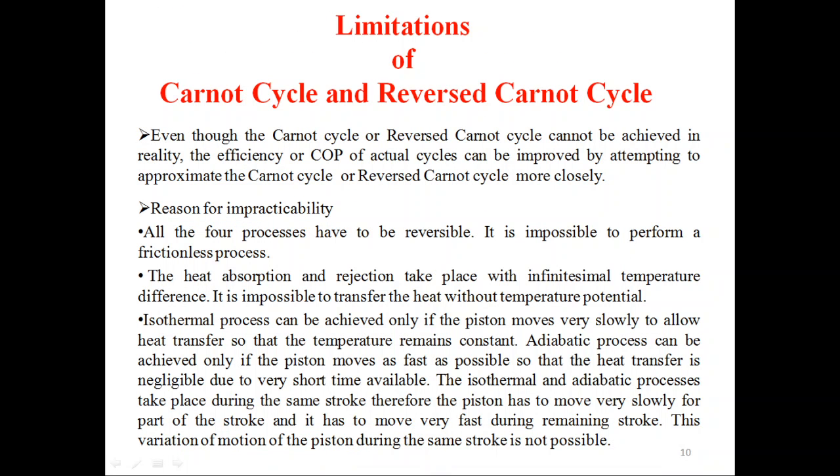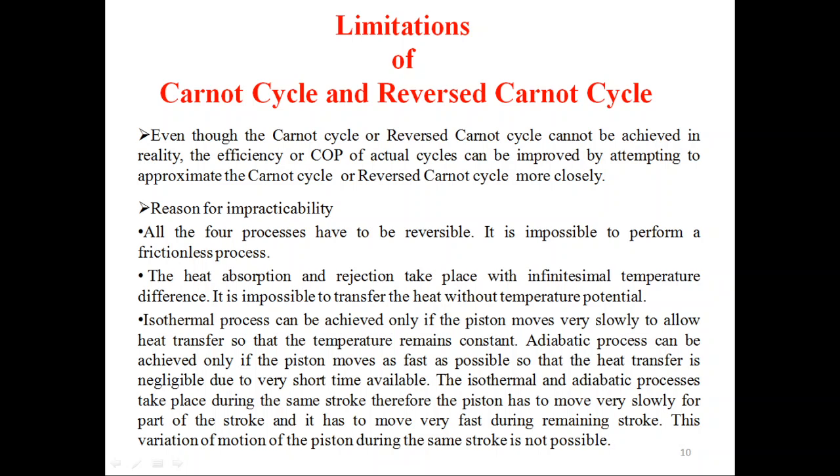Next is limitations of Carnot cycle and reverse Carnot cycle. Even though the Carnot cycle or reverse Carnot cycle cannot be achieved in reality, the efficiency or COP of actual cycle can be improved by attempting to approximate the Carnot cycle or reverse Carnot cycle more closely. Reasons for impracticability are: all the four processes have to be reversible. It is impossible to perform a frictionless process. So whenever there is a friction, then the process cannot be reversible.